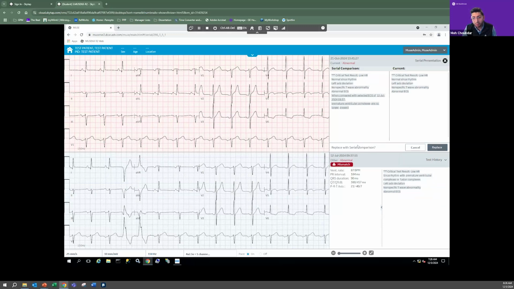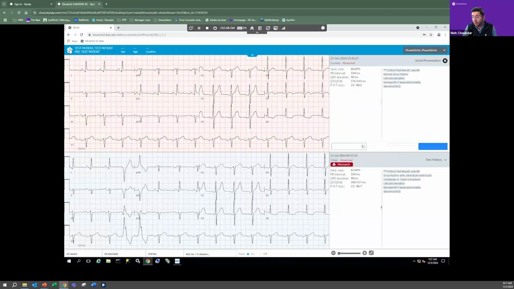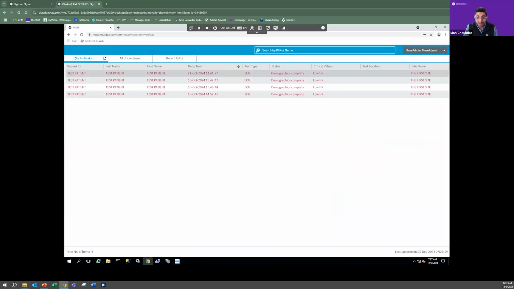We have another question. It says, what will happen if you compare two ECGs with different patient demographics? The good thing about using the Muse client is that you cannot use ECGs from two different patients to serial compare. The reason for that is, I'll go home. In order for me to get to serial comparison, I need to choose the patient here first.